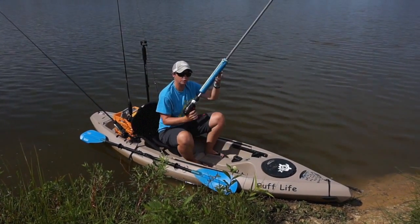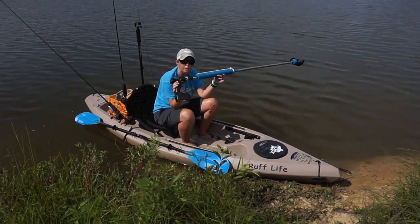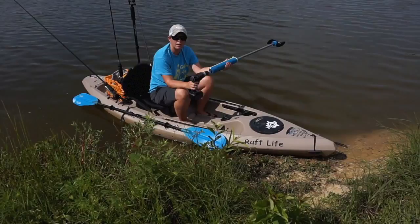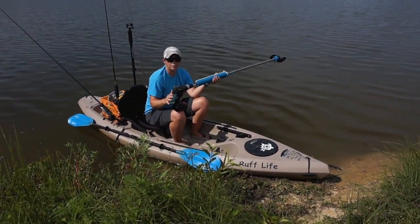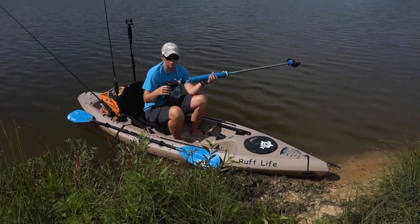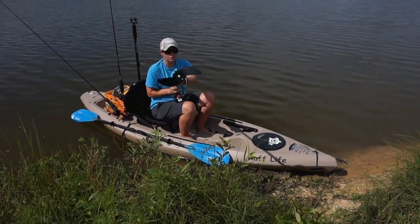Now this is the initial drill that I bought. This is a very cheap drill from Harbor Freight, so you can get a drill from anywhere. I would suggest running it for a few minutes and then stopping it. I wouldn't run it for more than about a minute constant, or you might burn the drill up. But all you do is you push the button, that turns the propeller.